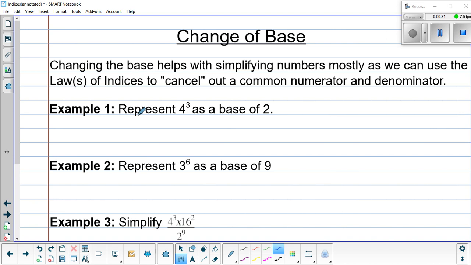Represent 4 to the power 3 as a base of 2. Well, that just means we want to represent 4 as a base of 2. It looks weird, but let's consider it. So we want to say 2 to the n equals what we were given, which equals 4. Either you can take the root of one side if you just know them, but it's not a guess and check. They're going to make it something where you can actually do this. Here, we know that 2 squared is equal to 4, so n has to be equal to 2.